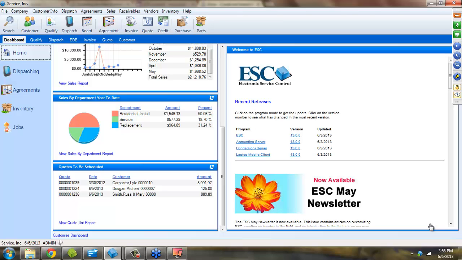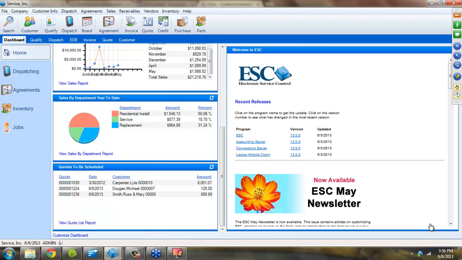And after you scan a barcode, are you able to edit the description on the actual quote or invoice itself? Yeah, absolutely. That's one of the things we really want you doing on the mobile devices. In the past, in version 12, we took away the ability to do invoice notes, because a better way to do that is just by editing the description of what it is you're doing. So if you're putting a labor code on there, if you're using a flat rate price, just edit the description, tell the customer exactly what it is you're doing.